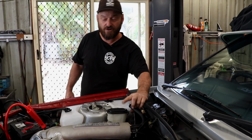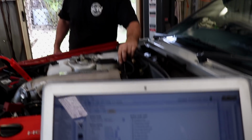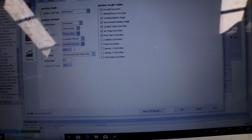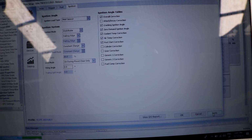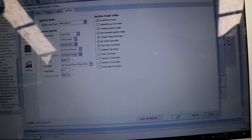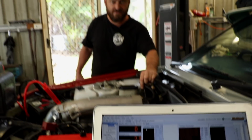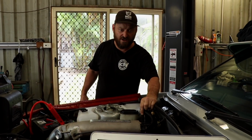So once we've got the timing correct, we can take the ignition lock off because it is on 0 degrees, which isn't ideal. So we just go into the menu there and it's got a few options. There's just off all the time, always on, and clear flood, which we'll put it on clear flood mode. And then apply so it goes off.